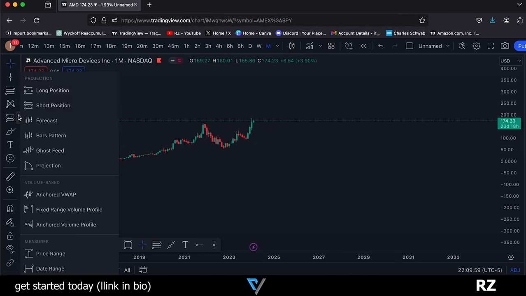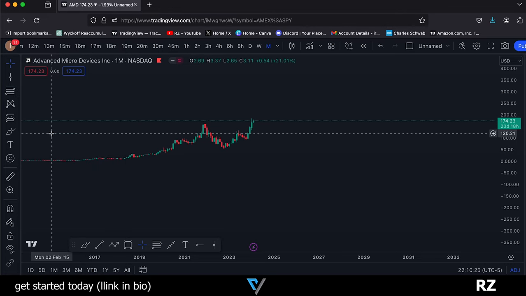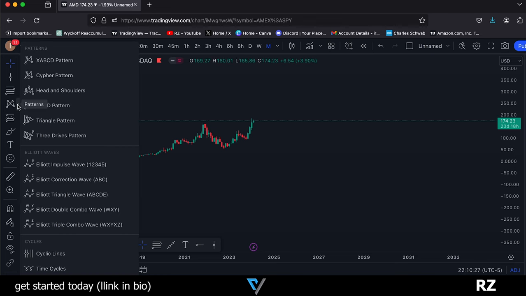And let's go on to the next one. So the next one would be none of these. Again, you will see that most of the tools on TradingView you wouldn't use. Why? Because you just use the main ones or the ones that go off your strategy. You don't have to use all of them. Remember that. You don't have to use all these tools. It's just up to you if you need it. The next one, do I use this column here? No, I don't. I use none of this, and that's why you don't see it as part of my favorites.